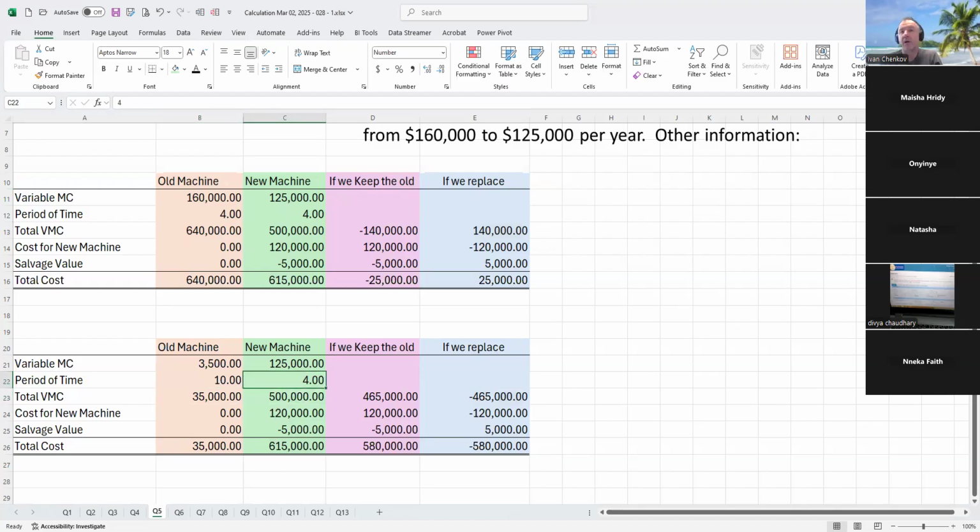Now, you have a new car, which is hybrid, which is going to reduce the cost in half. So you don't have to pay that much on gas, but you're going to reduce it by half. So the new cost will be 3,500 divided by 2, so you're going to pay $1,750 only. Over 10 years, you have to spend 17,500. So that gives you a saving of 17,500, right?